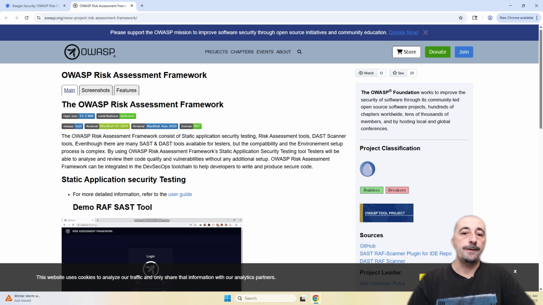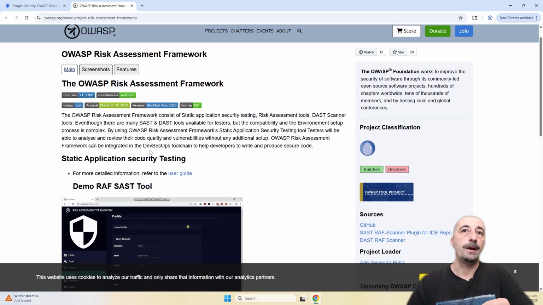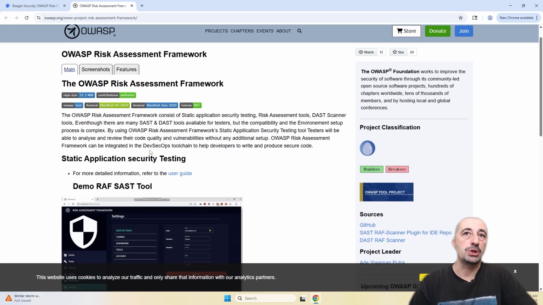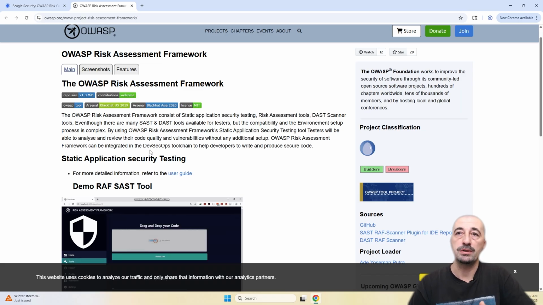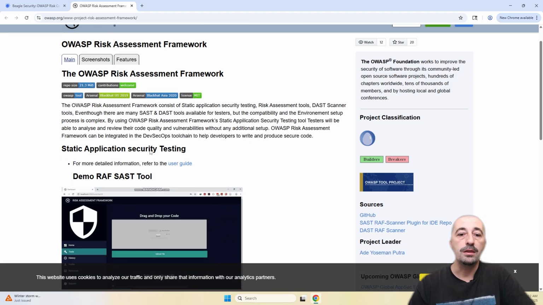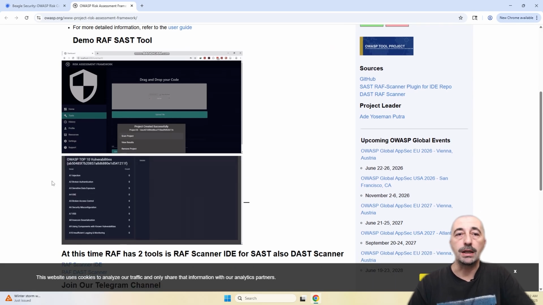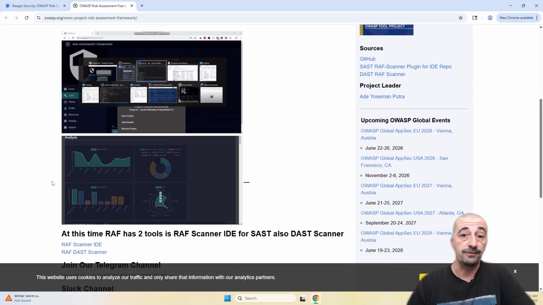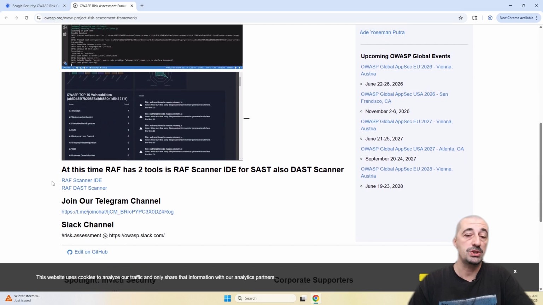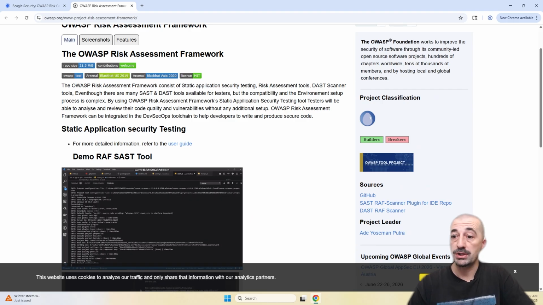To understand the OWASP risk rating methodology further, you would have this resource called the OWASP Risk Assessment Framework, which would be a security testing application consisting of static and dynamic risk assessment tools and scanner tools and many types of scanning. This would give you more key concepts when it comes to risk, likelihood and impact, the formula that defines the whole assessment of the risk that we just saw in the Risk Calculator tool we introduced to you.